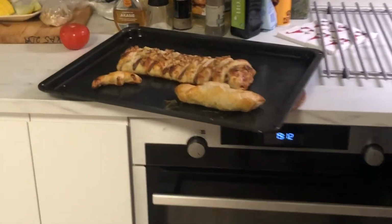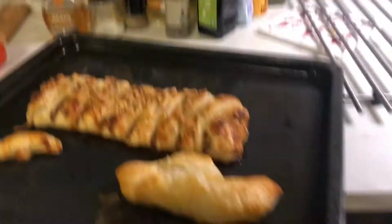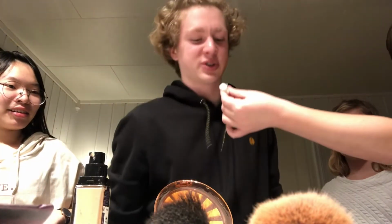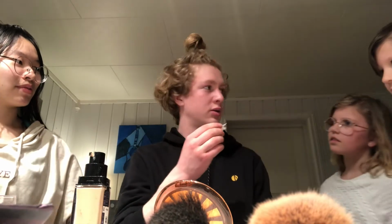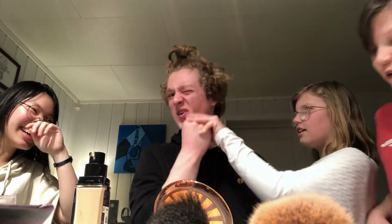Okay, back to the makeup, guys. Back to the makeup. Cake is ready. We need to wash off your face. Photoshoot. Yes. Okay, so the cake was ready. Hey, you have to take this off. Take what? Yeah, wash the orange. Oh, it can make you look like Trump.